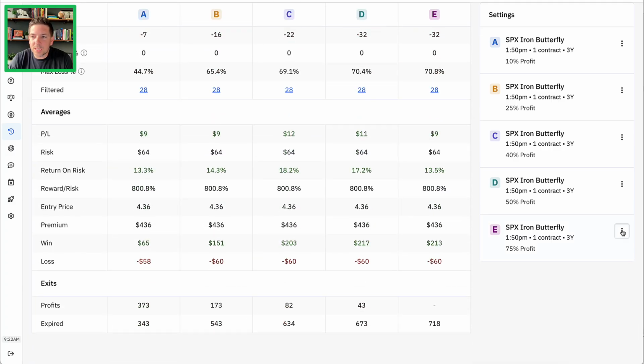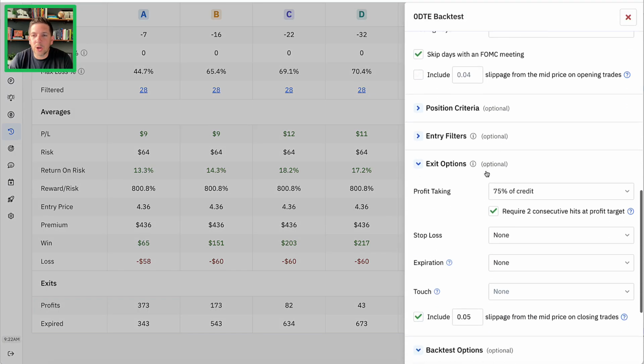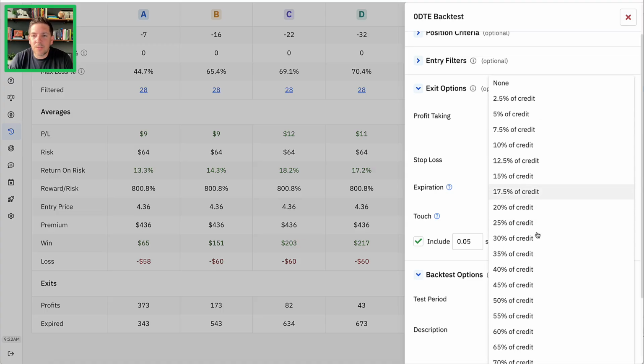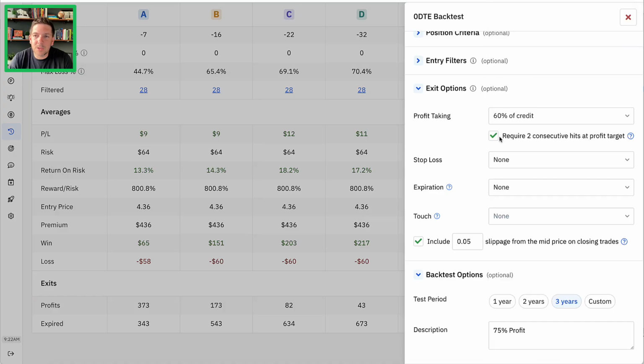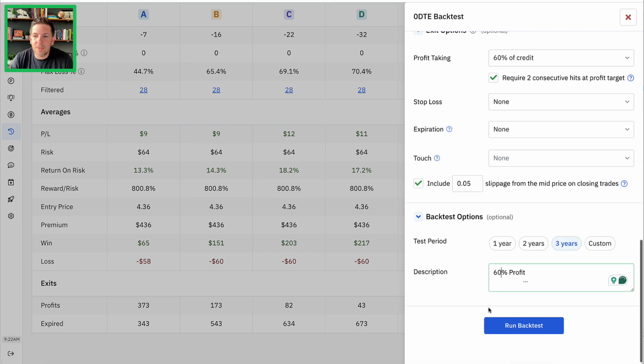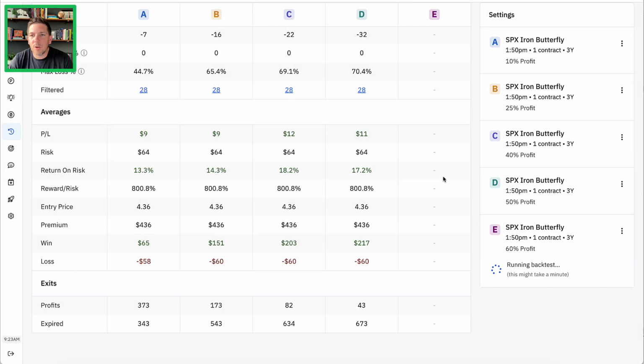So let's do this. We're going to go in here to the settings for this one. We're going to adjust this one. We're going to go marginally above the 50% just to see if we can test something that goes, let's say, 60%. And try to test that as well. See if we can't get some of those trades to kind of roll off. Again, 43 of those trades were closed at 50% profit. So if we do 60%, we might get some of those. Maybe it improves the baseline strategy. Maybe it doesn't. So we'll go ahead and run this backtest.